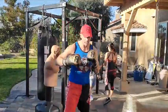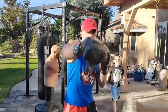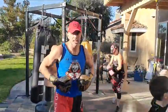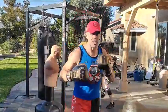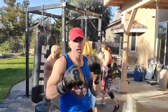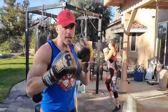Let's do it. Pick up the pace now. So pop, pop, hook, hook, elbow. Reset. Get that waist. You should be getting tons of core work here already, just from this twisting, from these elbows, from this movement. Let's go. Pop, pop, boom, boom, slash in that elbow. And reset, maintain your stance, keep those hands up, keep a little bounce in your step.